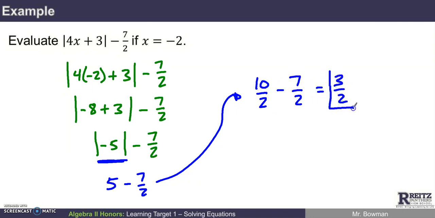Here's the first time we've encountered something like this in our course, but it's worth pointing out, there is nothing wrong with giving a decimal value for your answer. It has the same meaning as 3 halves. So in our course, both of these answers will be acceptable. There's no reason why I would take one answer over the other. And if there's a reason for what we're using our math skills for that I would prefer to see an answer written one way over the other, I'll of course tell you about that.